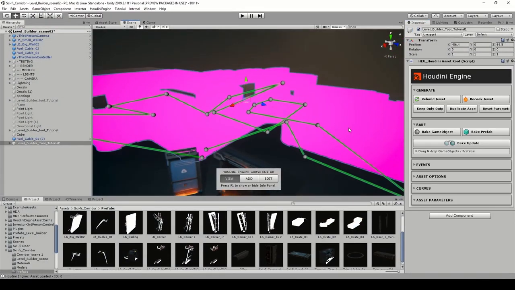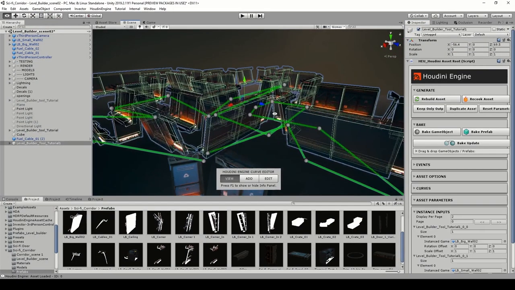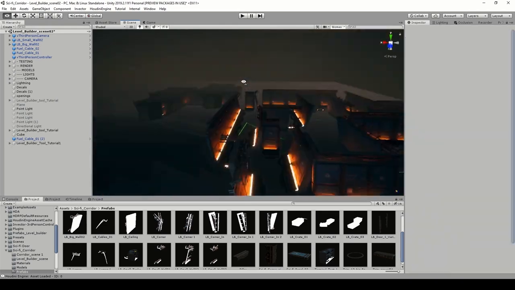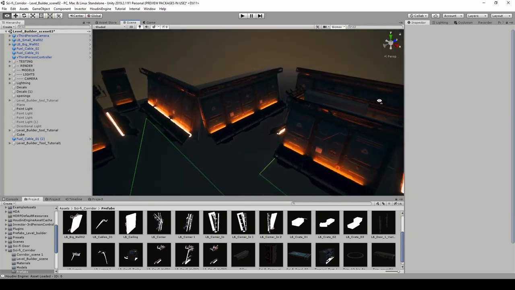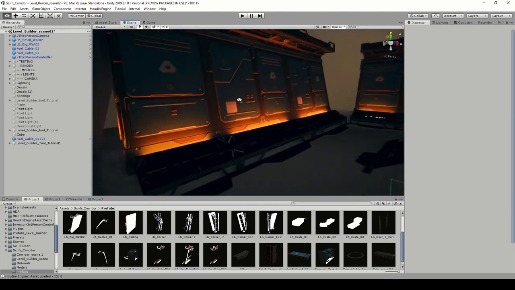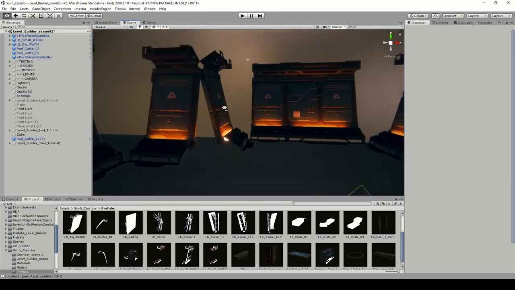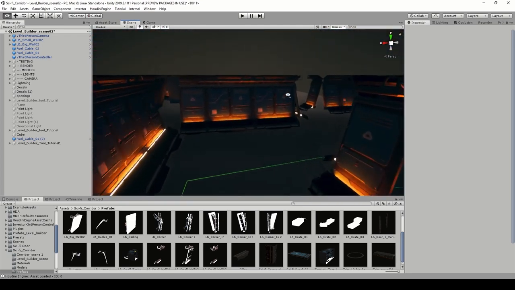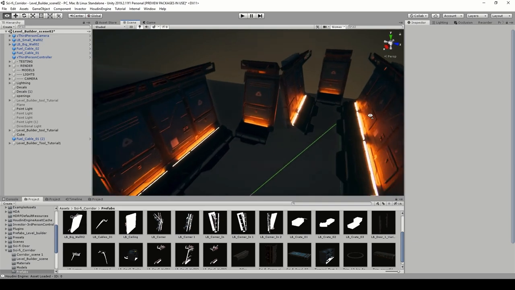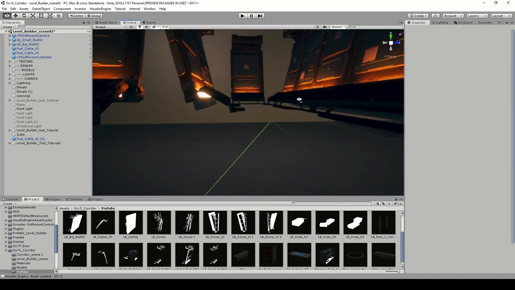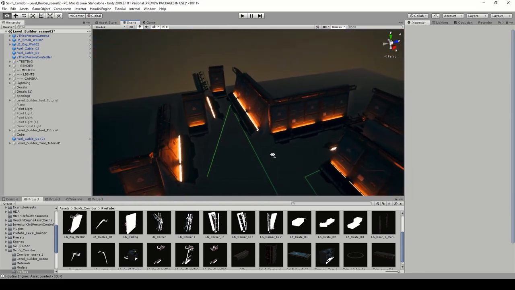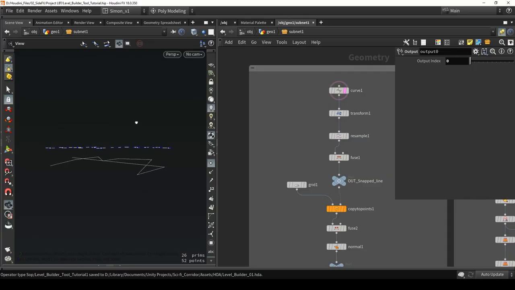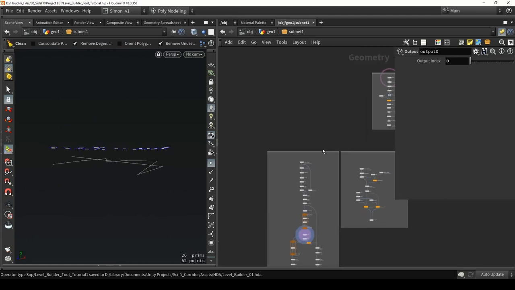If I rebuild my tool, will my instances be placed? And I can already see it working. So I can already see everywhere I have now my prefabs. So that was an easy way to do this. I also noticed one thing is that my prefabs are quite high compared to where I draw my line. So I might also look into that. And I'm going to look for the reason why my line and my points are having so much difference.